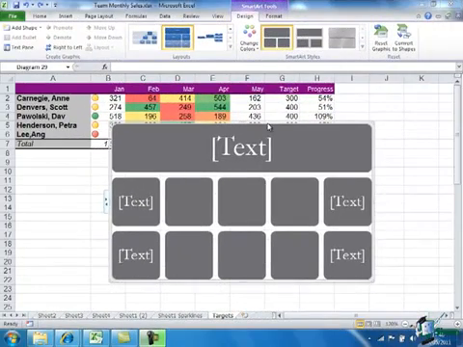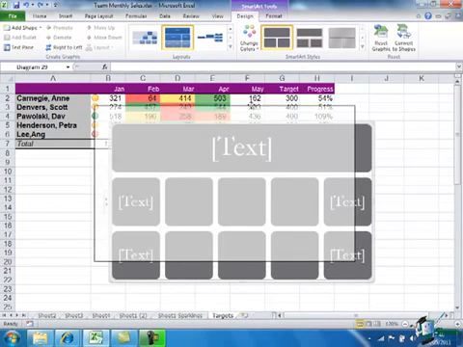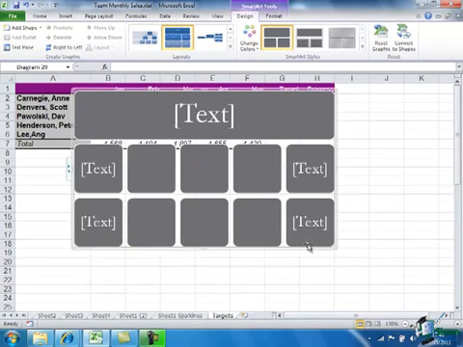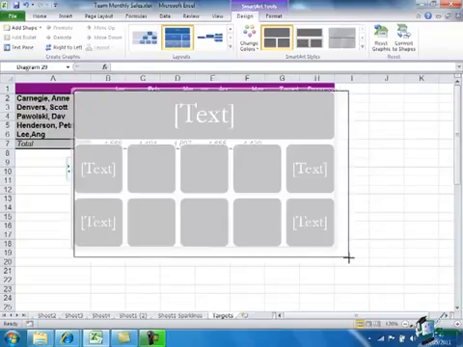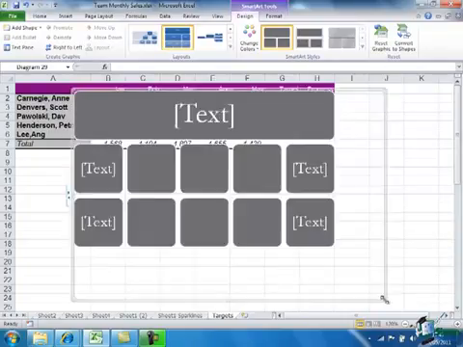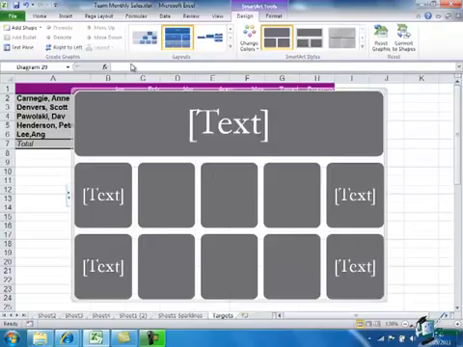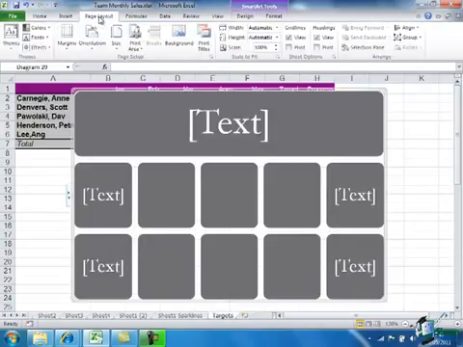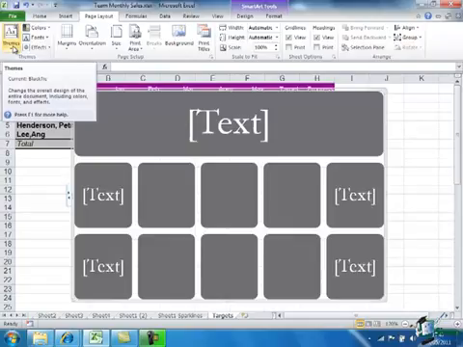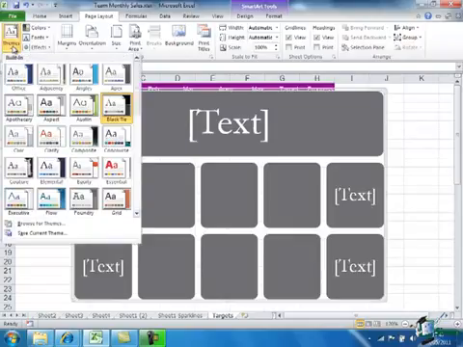So first of all, I'm going to just move the graphic a little and then increase the size. Okay, and then on the page layout tab, I'm going to choose a theme for it. It's currently the black tie theme.